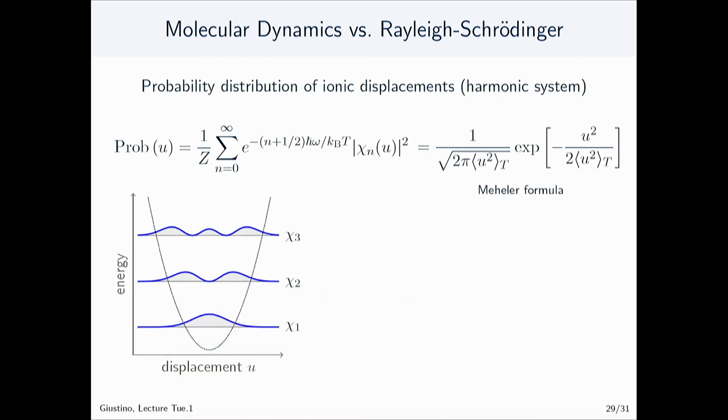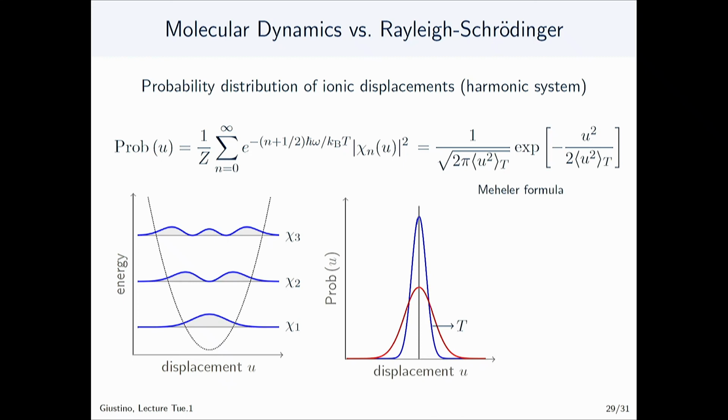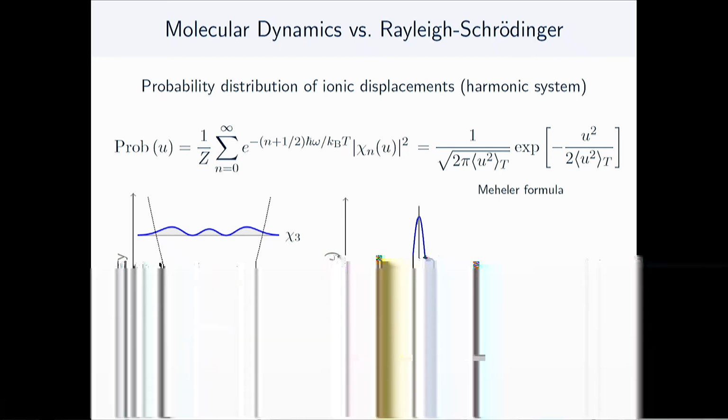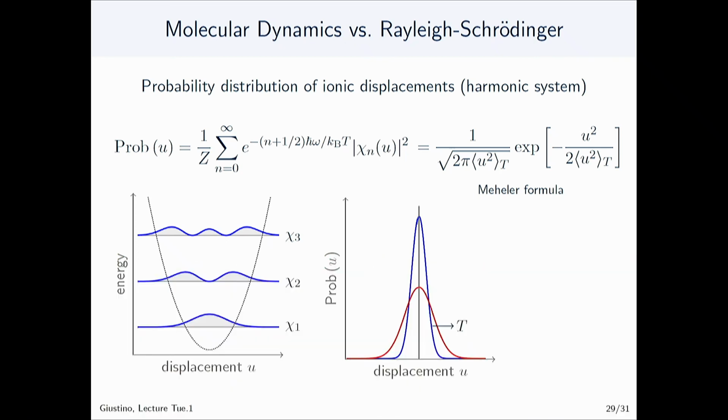Now, maybe I'm going to skip that, but what I want to say is that if you want to look at the probability distribution of the nuclei in a system, at a large enough temperature, this probability is Gaussian around the equilibrium site, okay? And the most important thing is that this Gaussian becomes broader as you go to higher temperature. This is consistent with the XRD measurement where you see the thermal ellipsoids. Nice XRD measurements don't give you just the crystallographic site, but also the ellipsoids telling you the mean square displacement of these objects. And this mean square displacement increases with temperature.